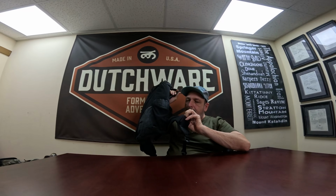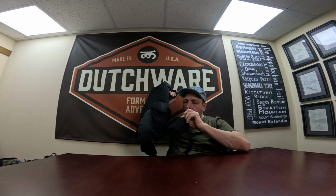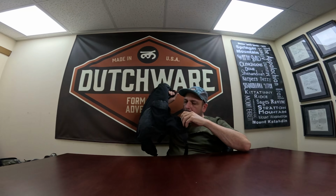So this was his take on an ultralight pack. Doesn't have a frame, and it is super minimalist. It's pretty small, 25 liter maybe. The hip belts, they're not too bad. They're made out of this stretchy mesh. I worry a little bit about them, that they would wear a hole in for a while.